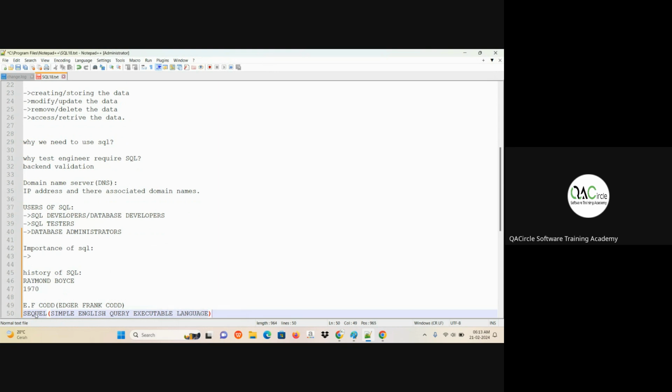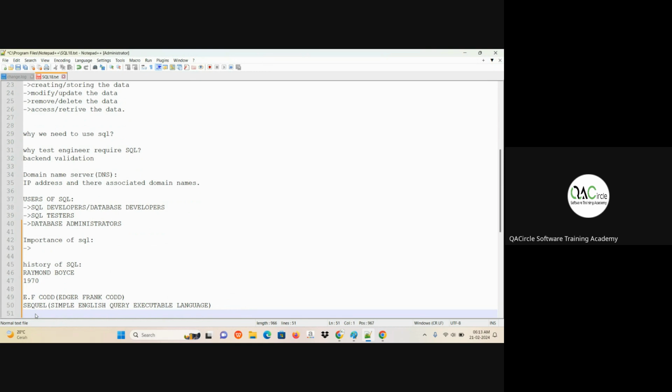After that, you might have heard about ASCII format and all those things. Yes, ASCII format code. There is a format, right? There are numbers. They have their own format of writing or storing the data.